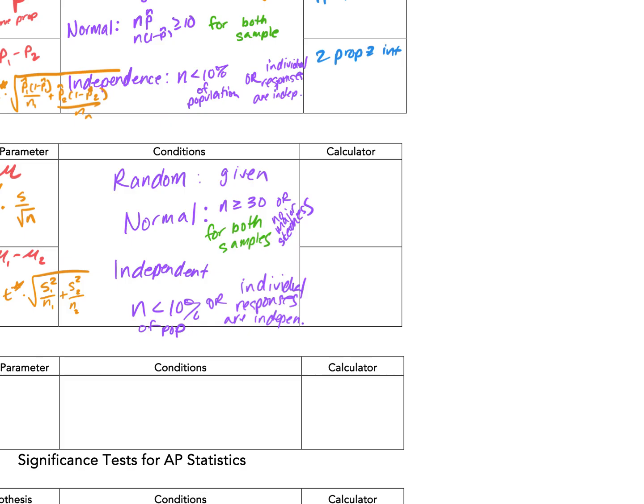Speaking of, what if you can't remember which test to do? What should you do? Make up a p-value. Why should you make up a p-value? The conclusion is worth 1 point every single time. And if you make the correct conclusion based on the p-value you've found, you get credit for the conclusion. Do you guys see what I'm saying there?